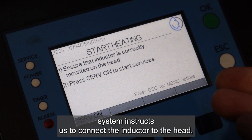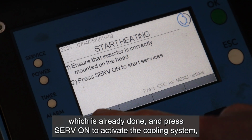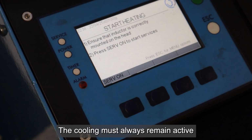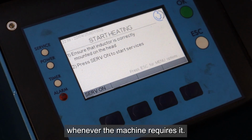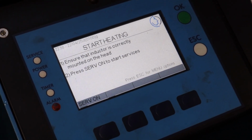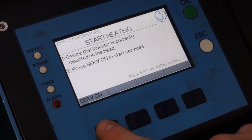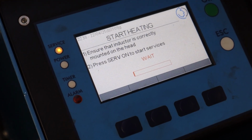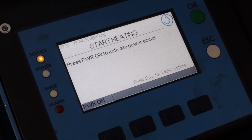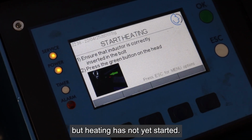Next, the system instructs us to connect the inductor to the head, which is already done, and press serve on to activate the cooling system, allowing water to begin circulating. The cooling must always remain active whenever the machine requires it. The machine guides you in every step of the process. Pressing power on activates the machine electronics, but heating has not yet started.